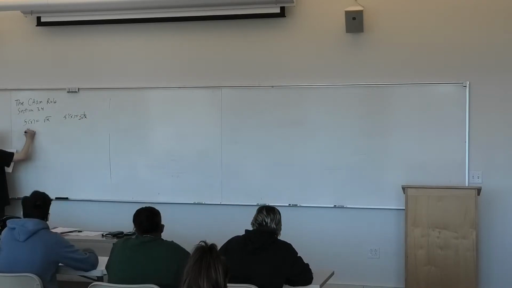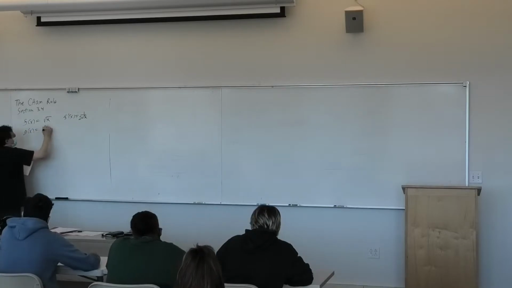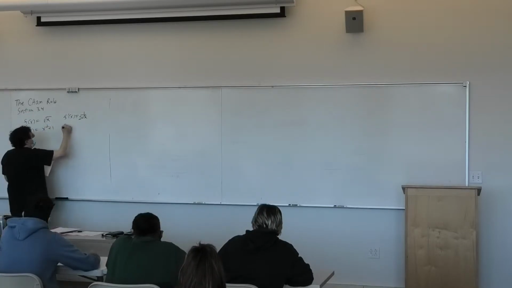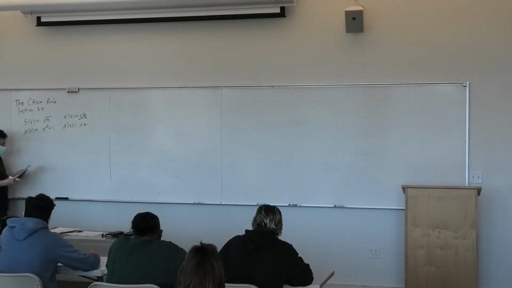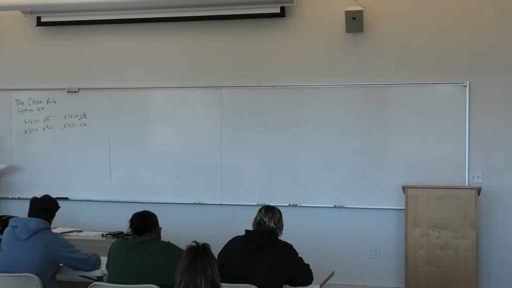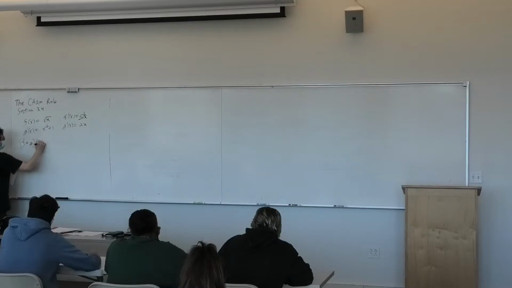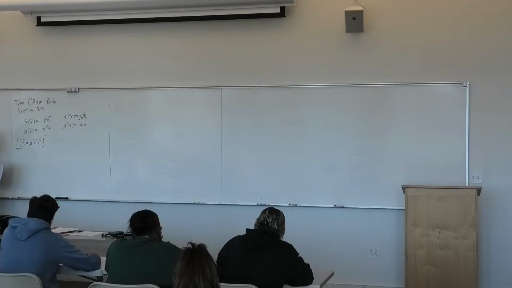And g of x, where we know the derivative of x. But we might be tasked with finding the derivative of f of g of x. And this is where the chain rule comes in.